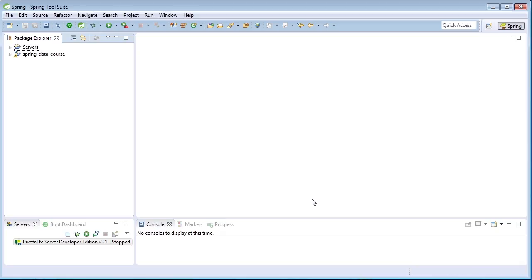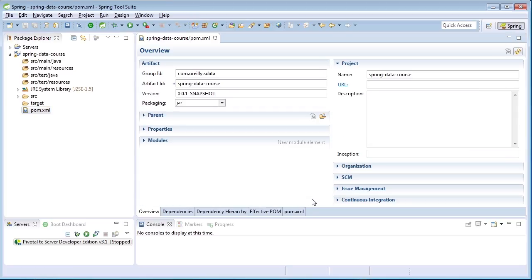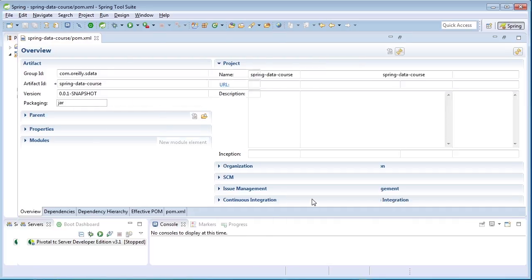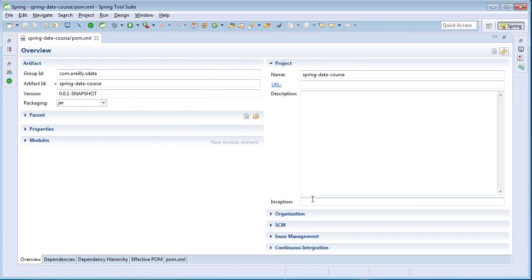If you're familiar with Maven, you know that a Maven project contains a pom.xml file, and that can be found by expanding the course within the Package Explorer, and then scrolling down to the pom.xml file. When we open that file, you're going to see a user interface provided within STS that allows us to work with our POM.